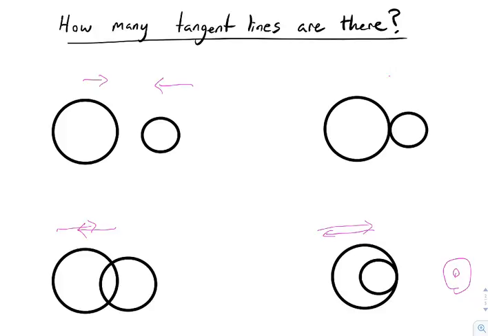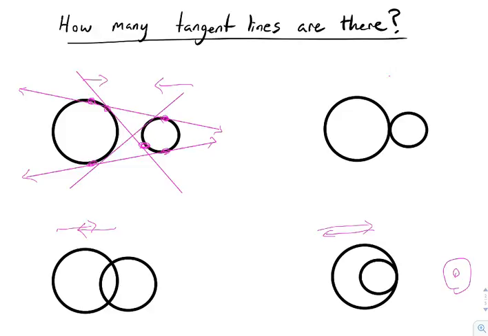Well, on the first one, we could definitely draw a line that's tangent to both of these like this. Okay, I did a poor job, but that's okay. It's just a sketch. We could also draw one on the other side like this. Okay, but where else could we draw tangent lines? Well, there is the other option of putting one that passes through the interior of the two, like this, and then mirror image, you could do one that passes through like this. So that was not a good estimation. Let's make a really big point. Okay? So there are 4 lines tangent to both of these circles at the same time.